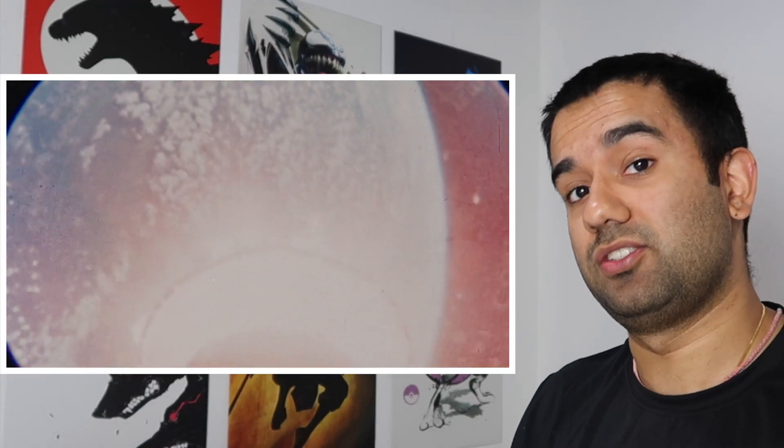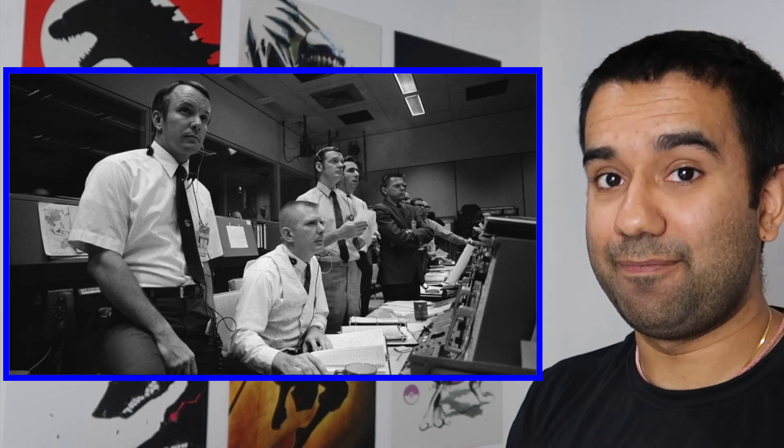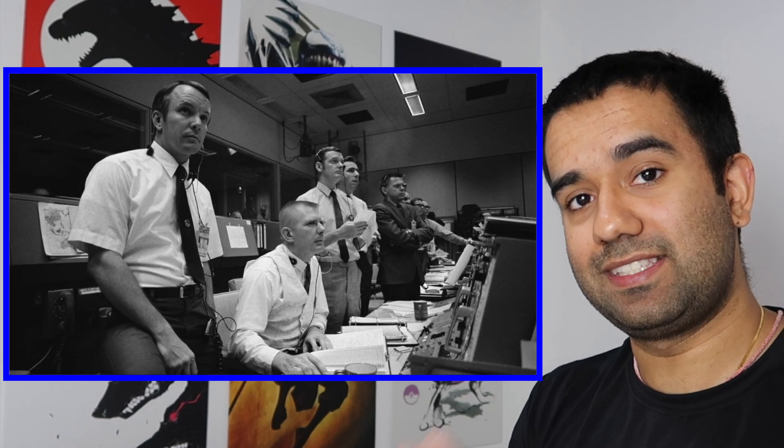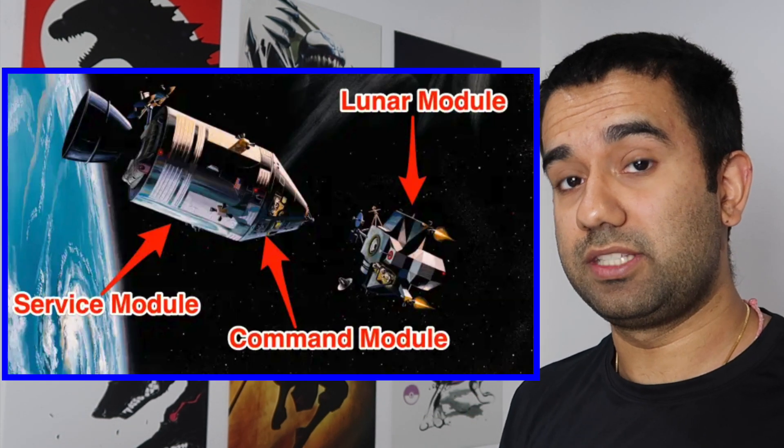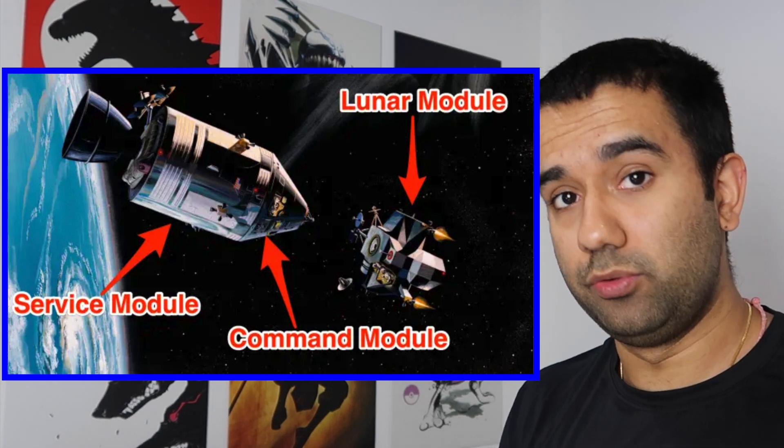This is actually not the worst situation that's occurred in space. The Apollo 13 was meant to land on the moon, but an accident in space caused part of the rocket to explode. They actually looped around the moon and started heading back to Earth. Everybody was at mission control because they had 36 hours to save the lives of these astronauts. For three modules on the spacecraft, there was the command module, the service module, and the lunar module.